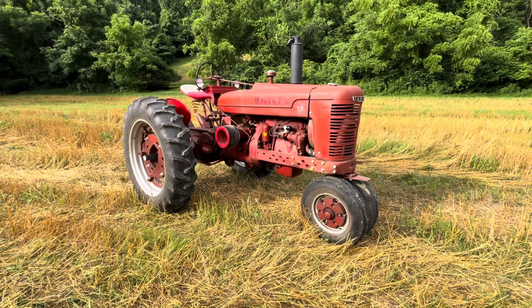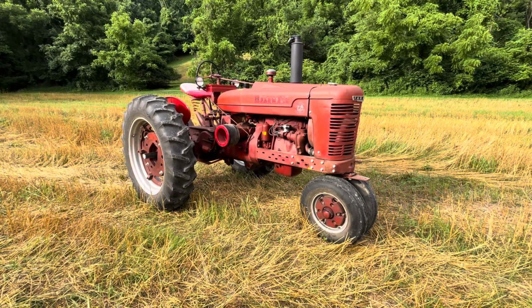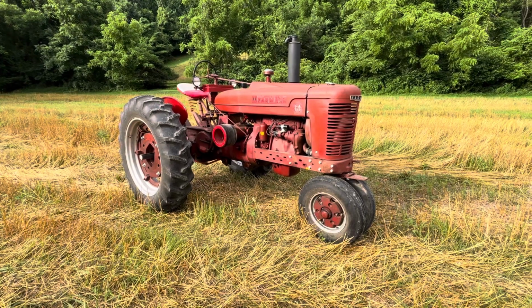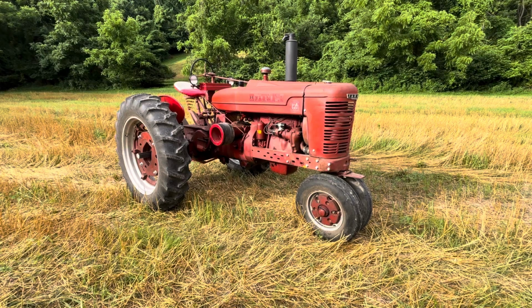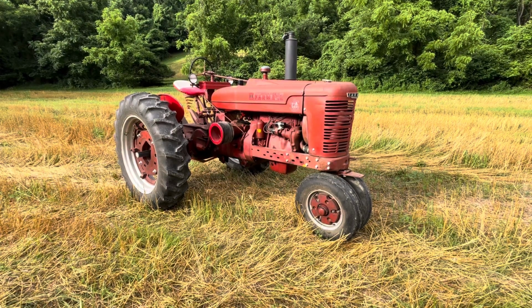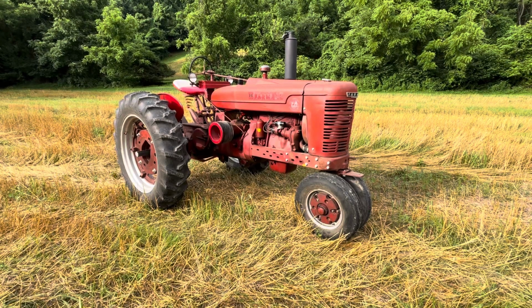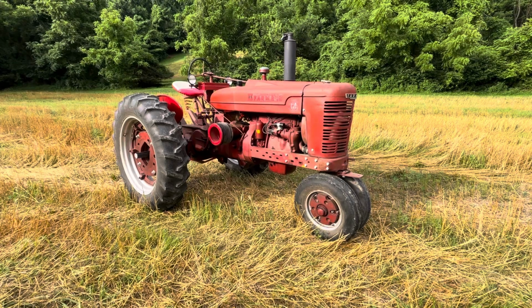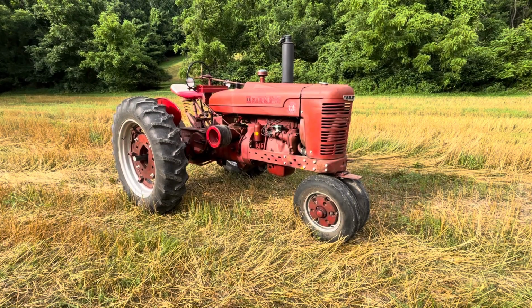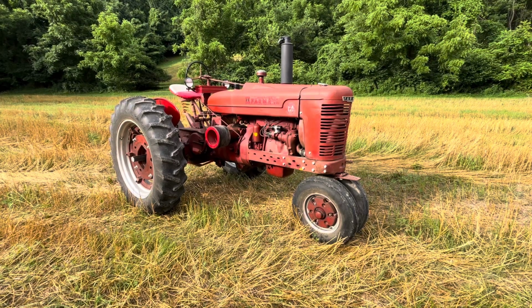What I found was that this had most likely been sitting for about 10 or 15 years, and it just needed going over. When I drained the oil, it was full of water. I was kind of worried that it might have antifreeze in the oil. However, it was just condensation from sweating over the years. Cast iron seems to draw in moisture, and you'll get water in the oil if they sit for a long time.